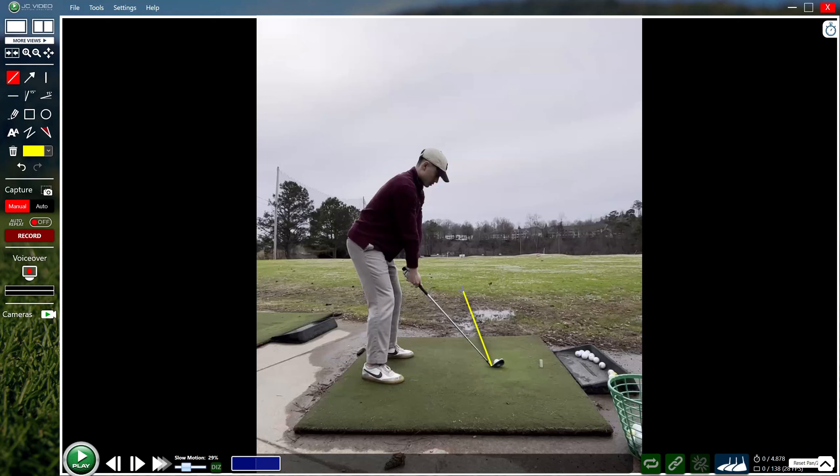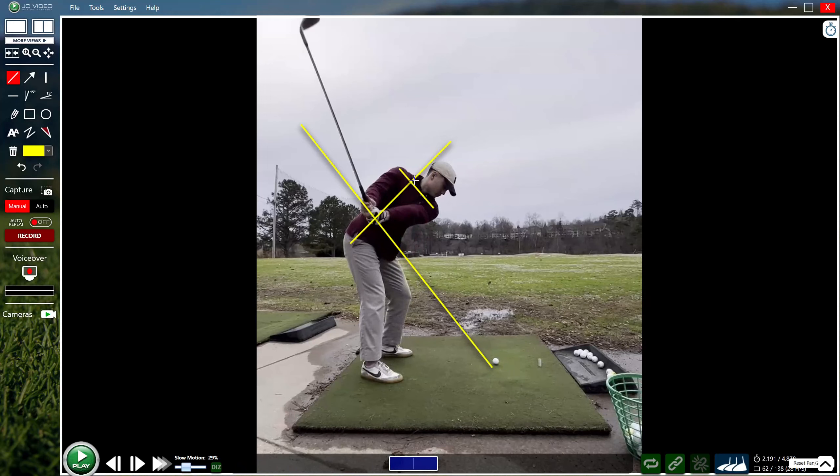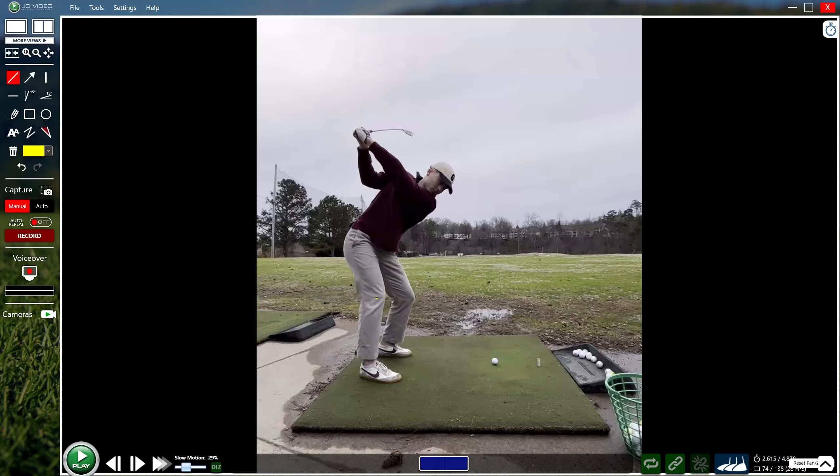The flexed leg and early jump of the body is still an issue, and we can see this better from the other side view. When the toe is up off the ground at address, you're going to experience a lot of shots that have a leftward bias just through the lie angle of the club. By letting that club sit flush or flat on the ground, the lie angle will be more upright — it will force you in closer to the ball and standing more upright, which will help as you make your turns through the swing.